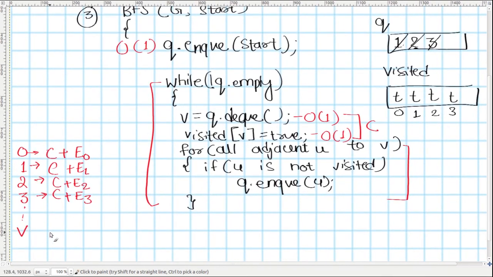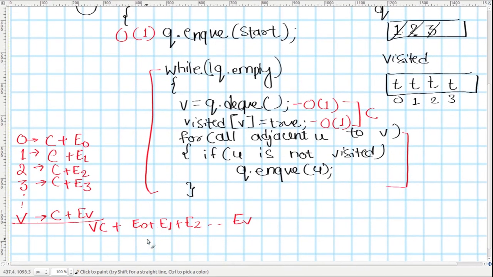Similarly, it had V steps, each being C plus E of V. When we sum all this, what we get is VC, where V is the number of vertices, plus E0 plus E1, E2 till E of V. Or we can write it as the number of edges connected to each vertex: the summation of E of I, and VC.